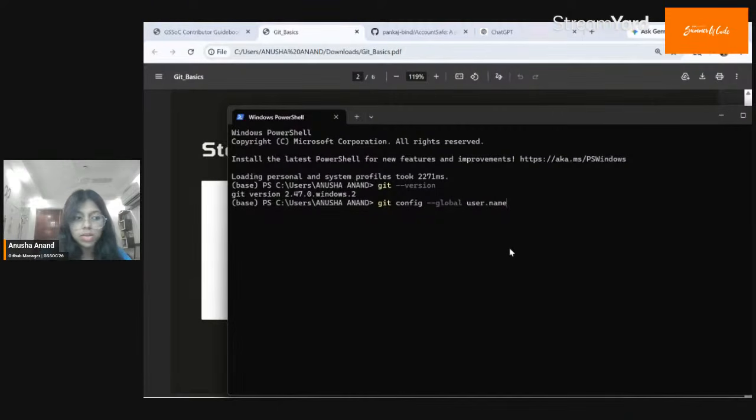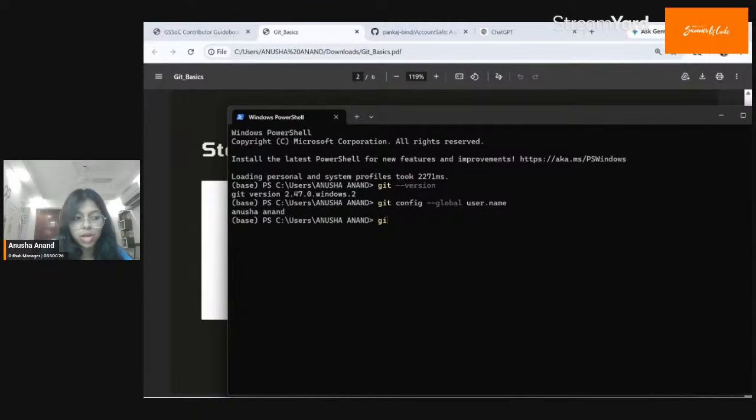You need to check whether your Git is already there on your computer. You did that through git version, and now Git needs to know your identity. So you're going to check whether Git knows your identity through this command. Your name should pop up like this.